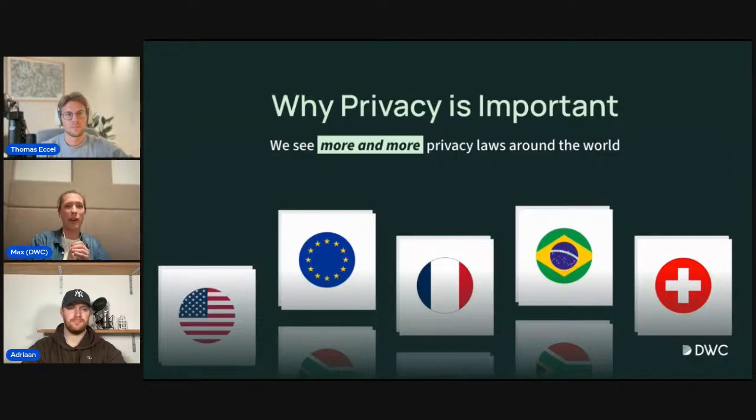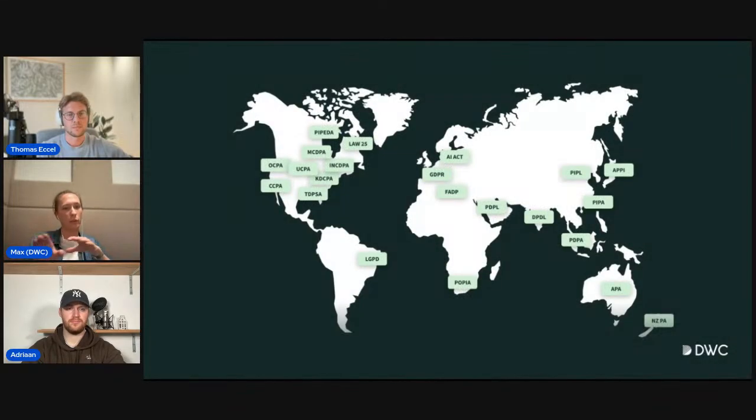Everyone will agree with that. No one likes if their data is shared with third parties, with some shady providers. And obviously, we also see more and more privacy laws. For those of you who are working with different privacy regulations because you're managing clients from different countries or because your brand is available in different countries, you probably know maps that are similar to this.